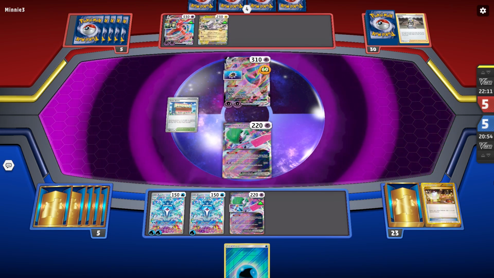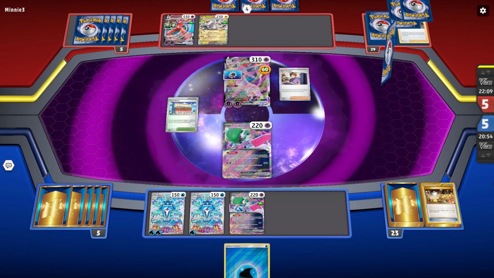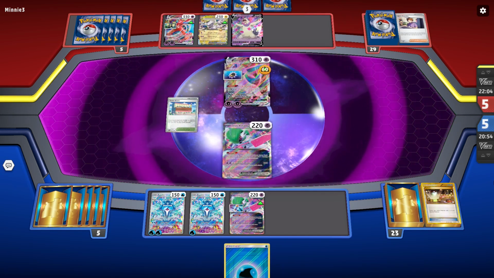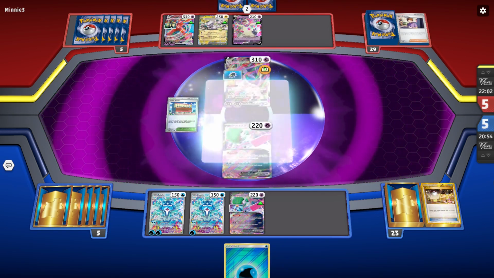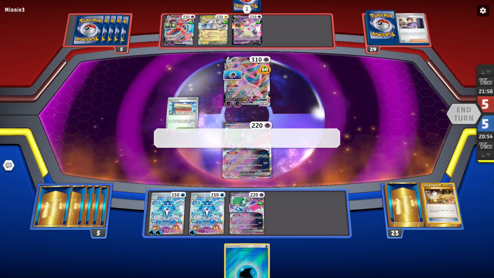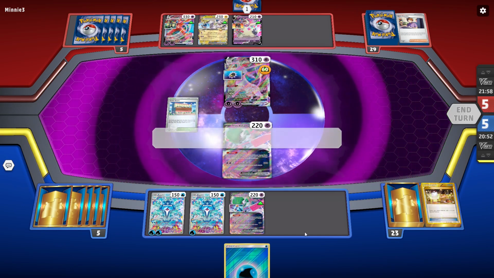So he's also running Mewtwo in here, which is interesting. And yeah, speaking of a lot of random cards, he's definitely got a lot of random Psychic Pokemon that you don't normally see.